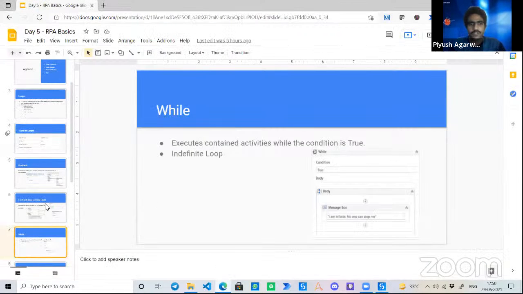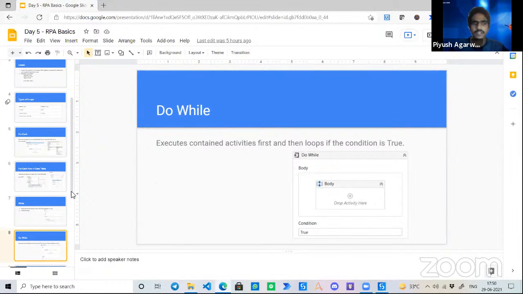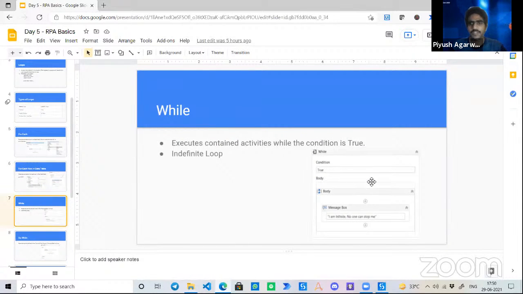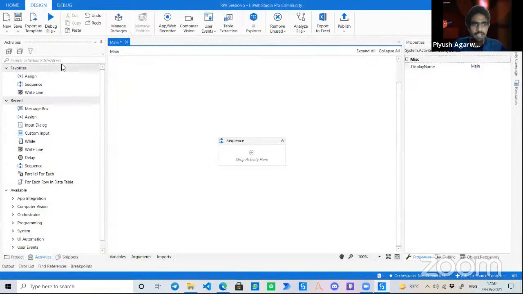Next we have our do while loop. Do while loop means execute the contained activities first and then loop if the condition is true. In a while loop we check the condition first, but in do while loop we check the condition later on. Let me just drag it over here.